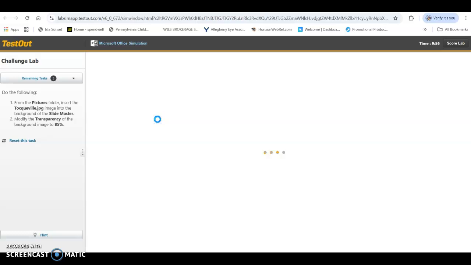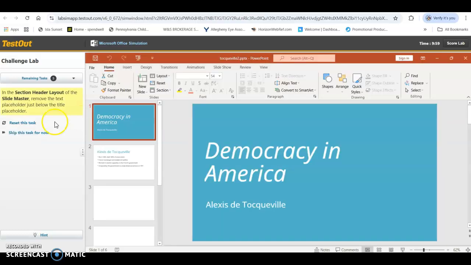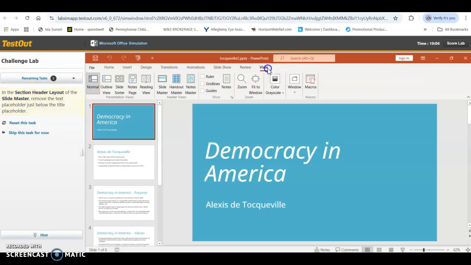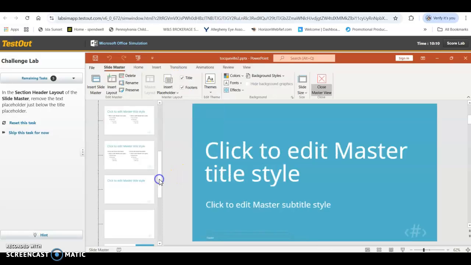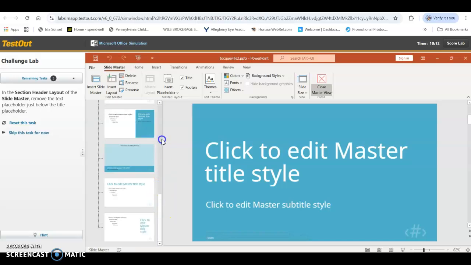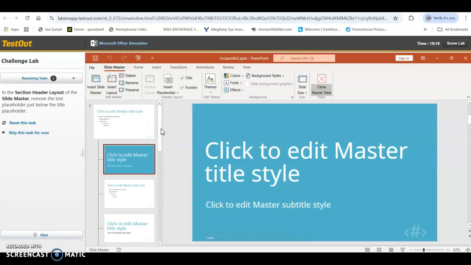So our 5th task is in the section header layout of the Slide Master. So we're going to go back into our Slide Master, and we want to go into the section header. We have to find our section, right? And remove the text placeholder just below the title placeholder.